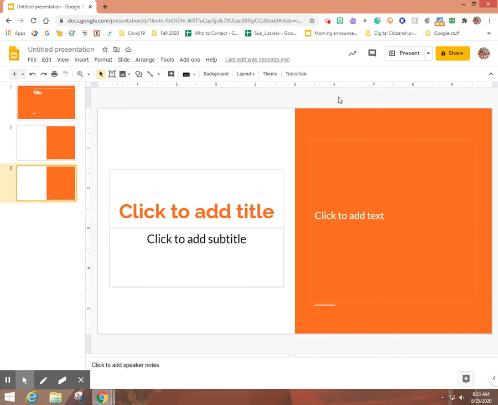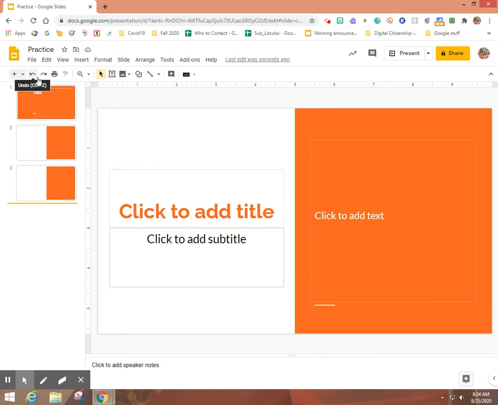I'm sure you're familiar with Google Docs, so this is very similar to that. We'll look at some of the tools. The very first thing that's very important is to give it a name. Just like with anything with Google, it starts out untitled, and you really don't want lots of untitled things in your Google Drive. So you could call this whatever it is. So we're just going to call it practice, and now it has a name, and you'll be able to find it.